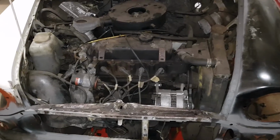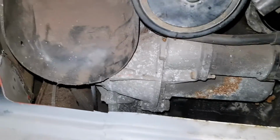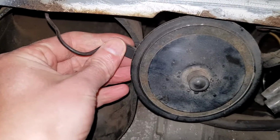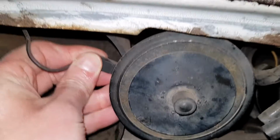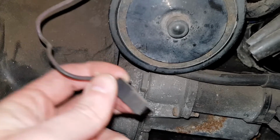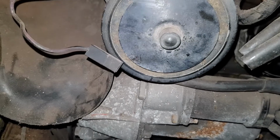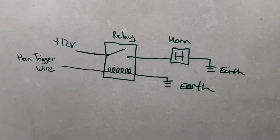If you had an older Mini, like this 1989 Austin Mini Designer, the horn is on the front here and it's not powered by a relay. When you fit the air horn, it draws a lot more current. You'd run the risk of melting your wiring. So what you would do is pull off that wire and just use it as a trigger wire, and you'd set up a relay like this. That's how you would wire it on an old Mini.